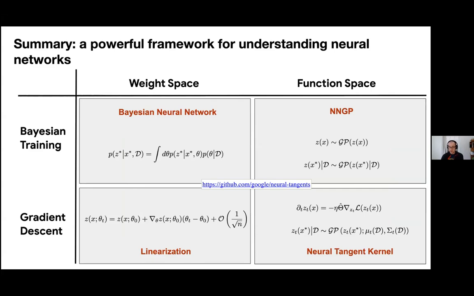I also would like to call out, there's a GitHub link in the middle. We have released a code library that allows you to build infinite width neural networks using identical code to what you use to build finite width neural networks. And so if you want to perform your own experiments with infinite width neural networks, then you should follow that GitHub link and it will be almost identical to the way in which you would perform experiments with finite width networks. You can build whatever architecture you like at infinite width. Cool. Thank you very much.